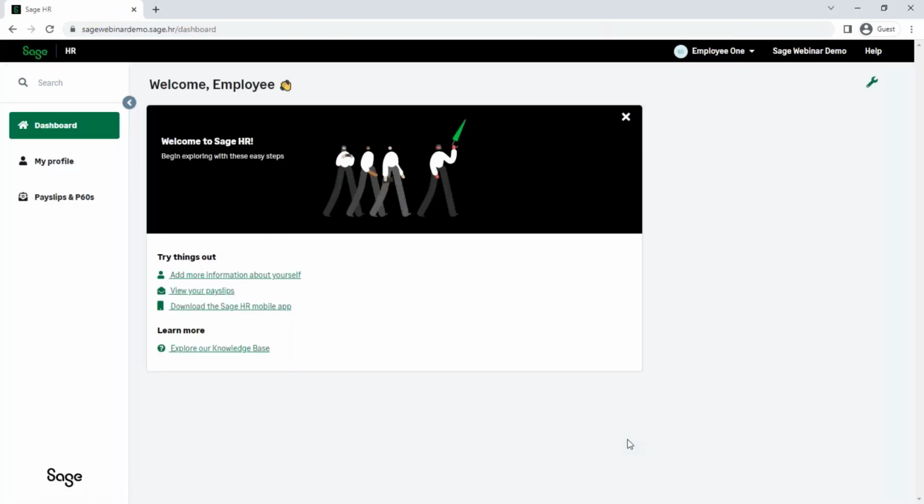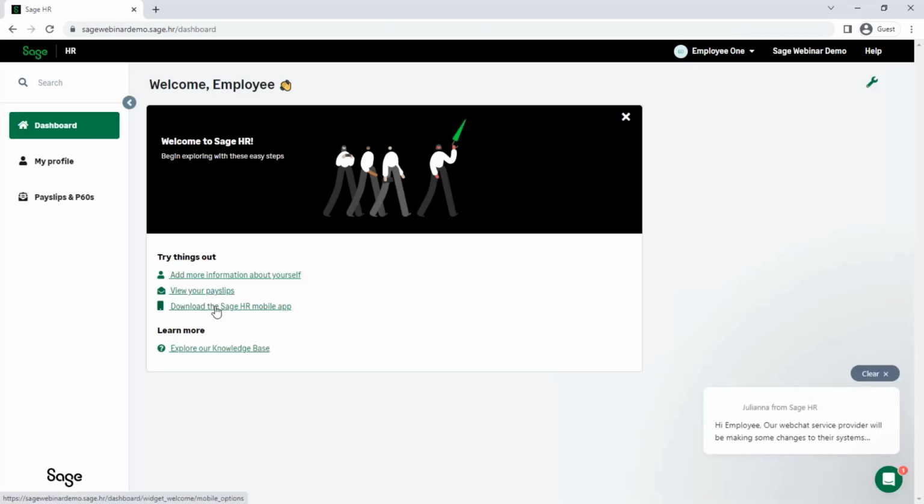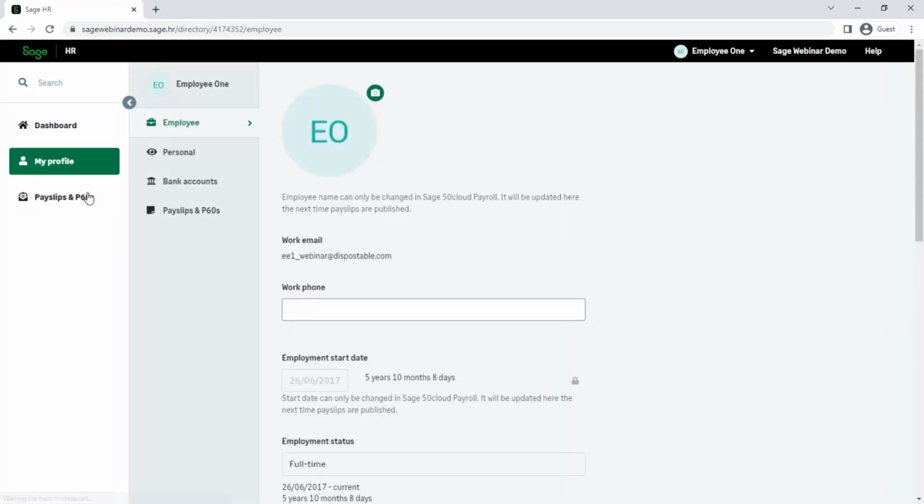And that's them in. So they've got a dashboard with some quick links to view payslips and download the HR mobile app. They can view their profile.